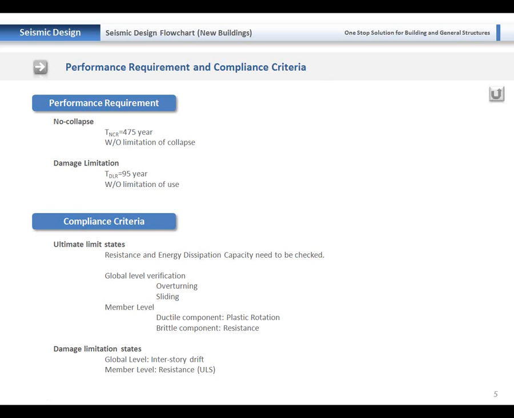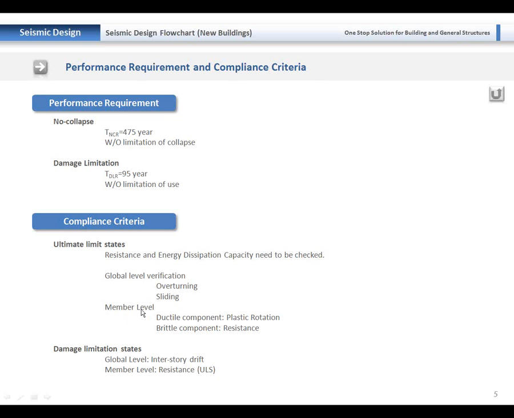And in order to satisfy those requirements, the following limitations should be checked, which is the compliance criteria. So you can see what we need to check in terms of the ultimate limit state and damage limit state. For the ultimate limit state, we need to check the resistance and energy dissipation capacity. And also, at the global level, we need to check overturning moment and sliding failure.